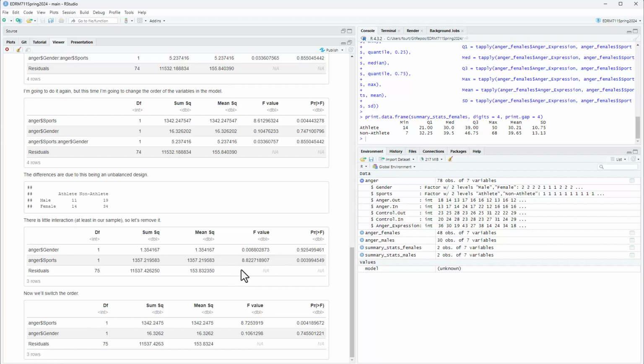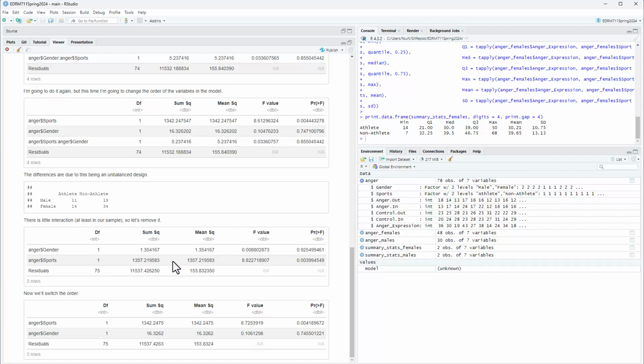What you are getting when you put in these factors is you are getting the sums of squares for the second factor after removing the first. So it's just as we learned for every video in which we looked at multiple linear regression, that what you're looking at is the effect of a variable after removing the effect of the other variable. In this case, though, when we have factors, we have to worry about the order of the variables. And the order here is gender first and then sports. Well, which one do I need to look at?